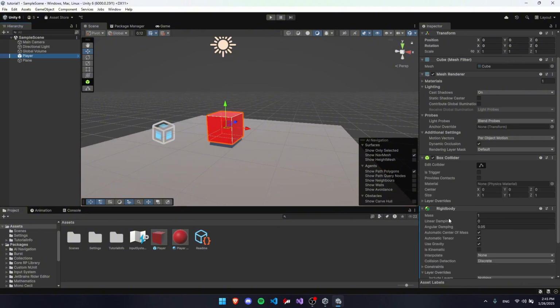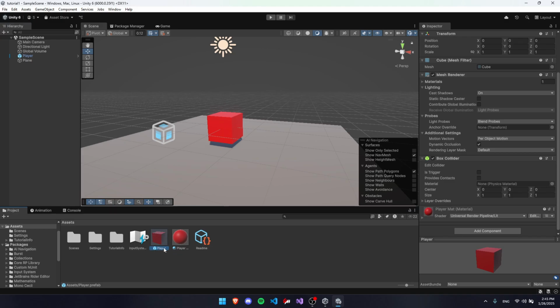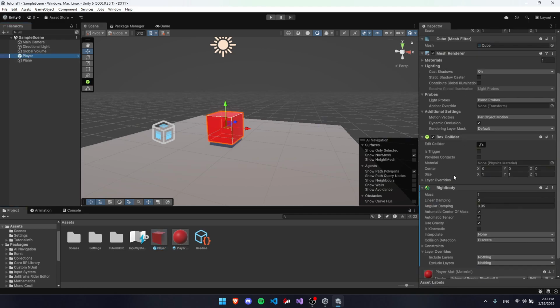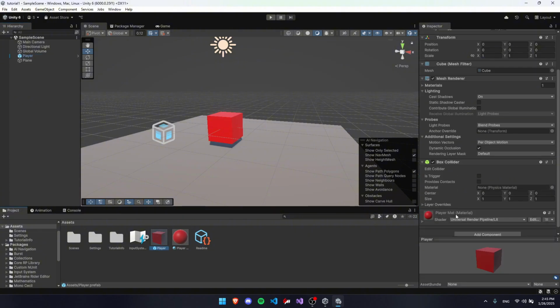But also another thing, recently we added the rigid body, but the thing is we added it to this player right here, which is an instance of this asset down here. But since we've added it to this one, that does not mean this one has it. So if we check down here by clicking on this one, you'll see it only has a box collider. If you don't understand what I'm trying to say, I'm basically saying we copied this and added it to our game, and then we added a rigid body to this one, but not the main one down here. So this one doesn't have it.